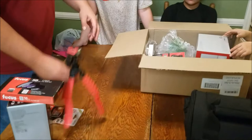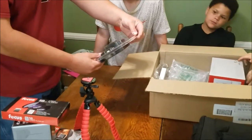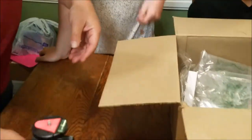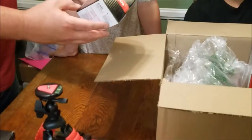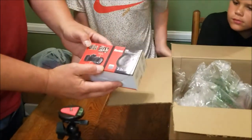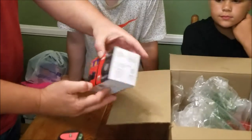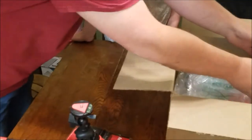We got the tripod and a travel charger — it's got the battery charger and a plug-in for when you travel to different places. That's pretty nice, made by Focus. I've never had a DSLR so I don't know if they're a good company or not, but they seem to send a good amount of stuff. There's another lens too — a 58 millimeter wide angle lens.